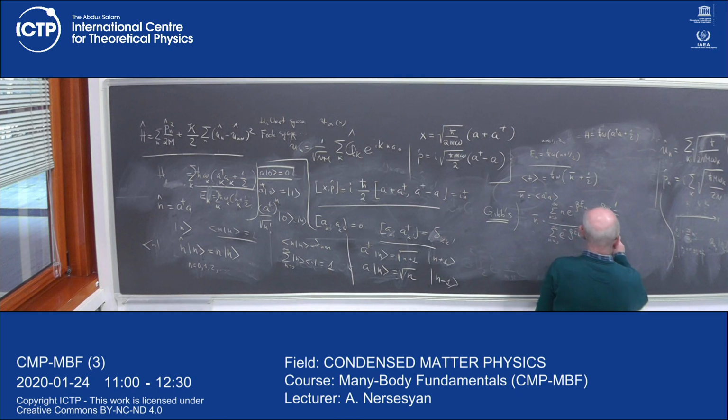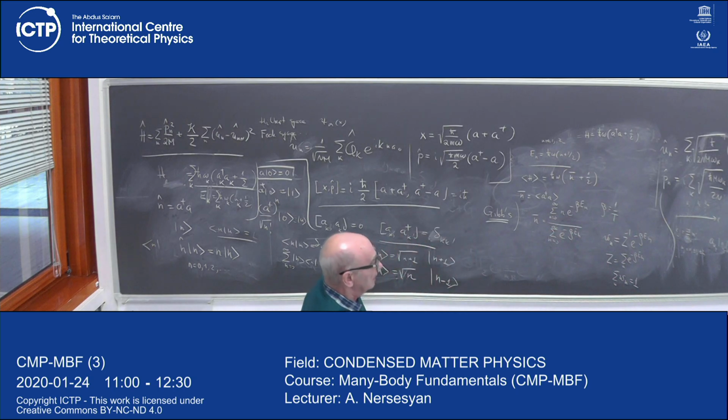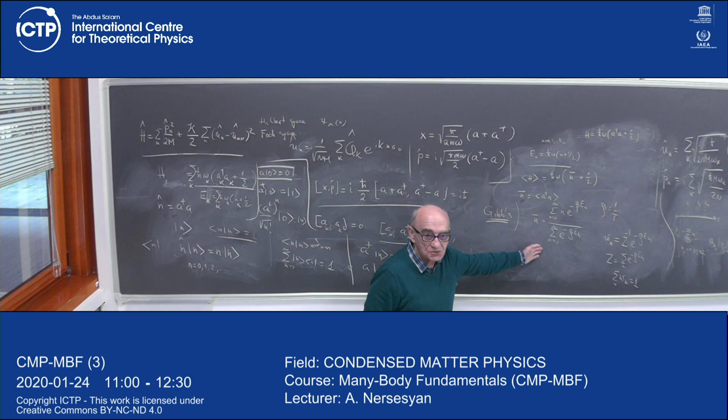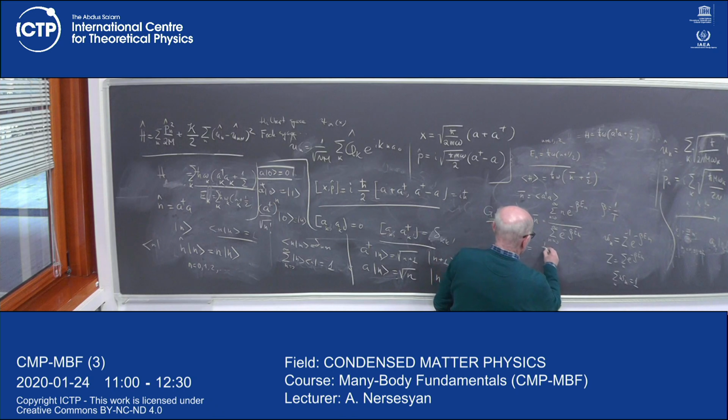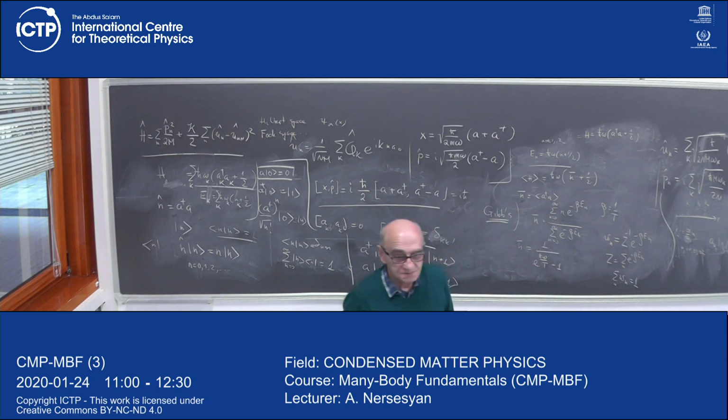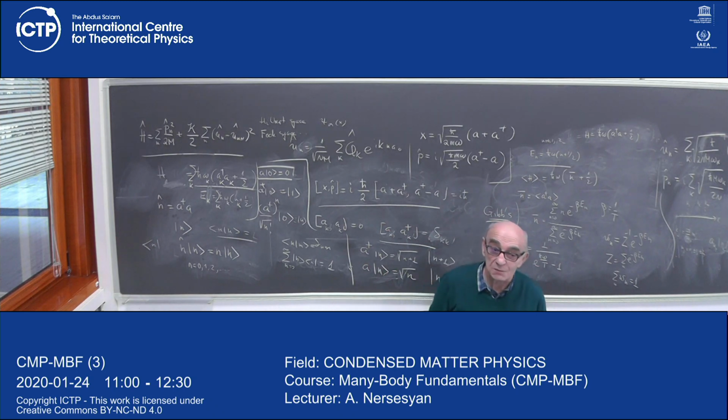So in other words, the normalized probability is Z to the minus 1 times this exponent, and Z is this denominator, which satisfies the condition that the sum over n of the probabilities is equal to one. I will not do this calculation for you. Be so kind, sit down and derive it for yourself. I'm sure 90% of you know the answer by heart. The average is nothing but 1 over exponent of ħω divided by T, minus 1. It's a Bose distribution function, Bose-Einstein, which is a peculiar property.